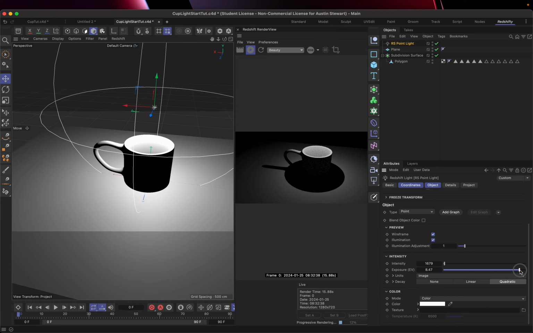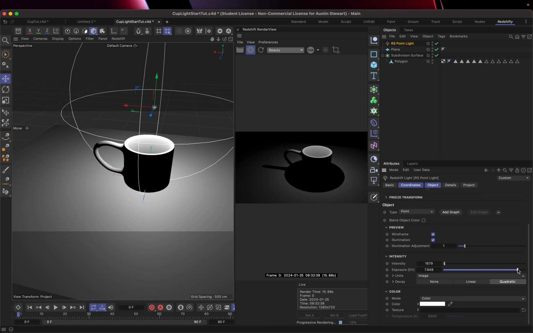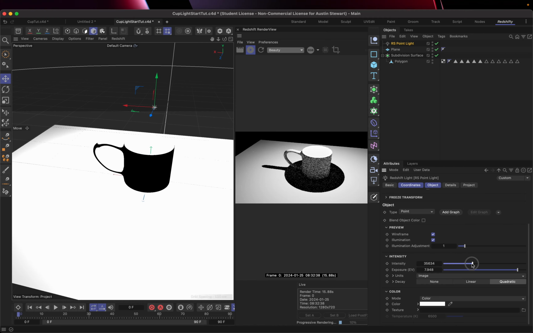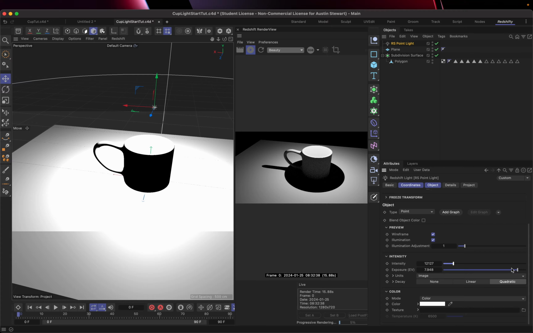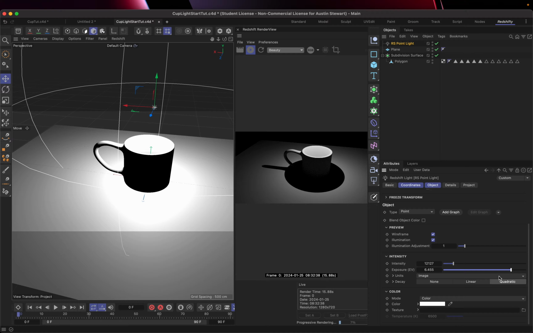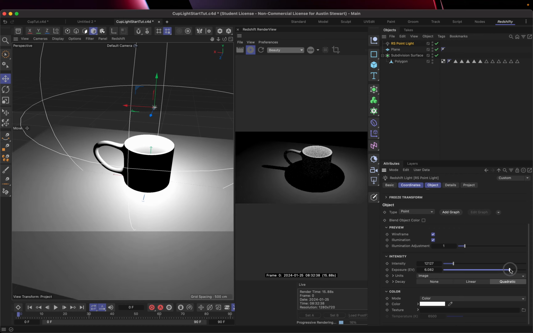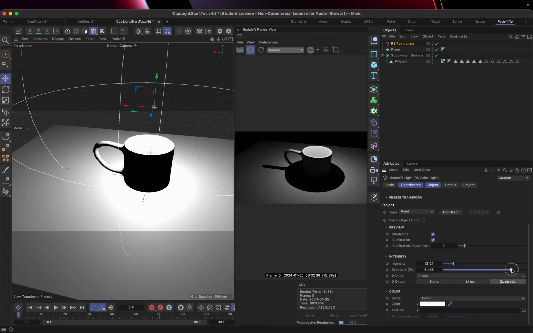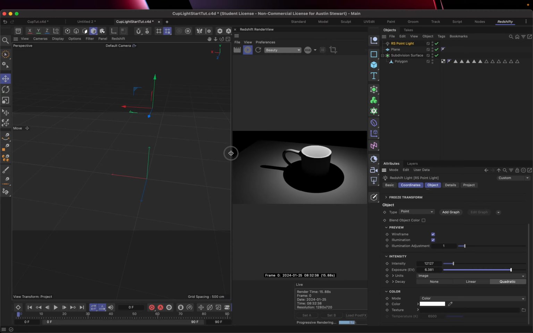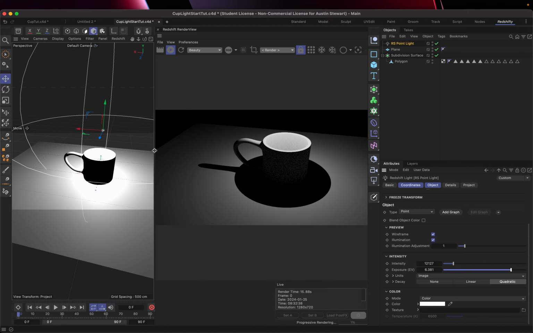And so the reason they did this intensity and exposure is that it basically makes one of the sliders easier. I usually set this to somewhere moderate, and then you can tweak and refine here, and you don't have to worry about nudging this over by just a tiny bit. You've got a lot more freedom here. So I have this set to 12, 127, and 6.3 more or less, so you can get a similar amount of light, and I'm going to make this view a lot bigger.